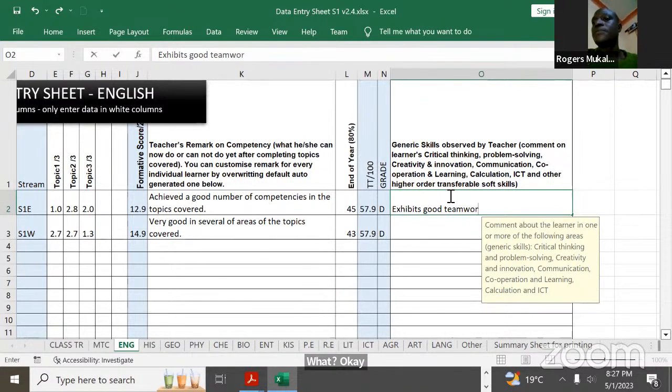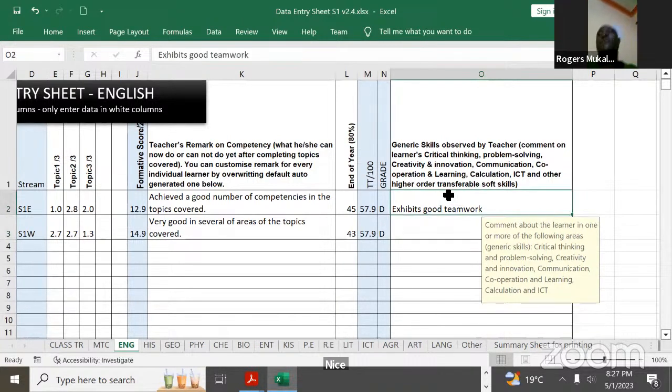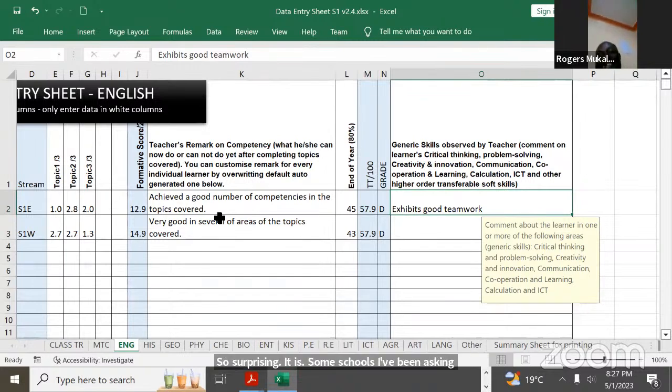Nice. So you can always add a comment or whatever you want. This one here is not automated. You cannot automate generic skills because these ones are observed by the teacher during triangulation, during the teaching and learning process. So surprisingly, some schools have been asking us to automate the generic skills.